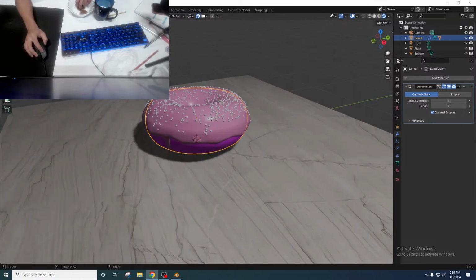I could drop on any object. I could be building a car in the future and I'm like, it needs sprinkles. And I can just drop this on and I've got a sprinkle density value for my car.